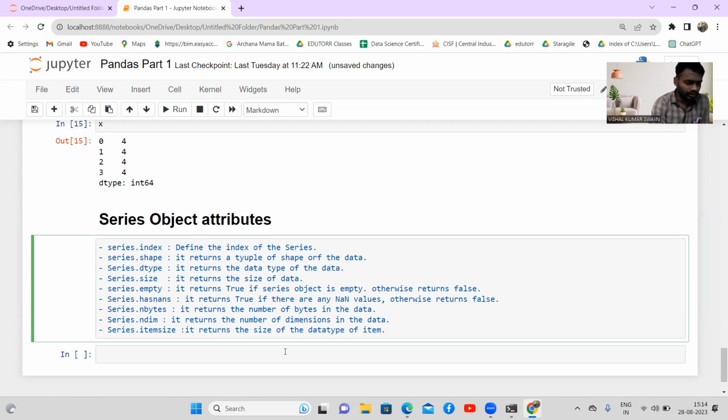Right? So these all are the attributes. There may be a spelling mistake in this one, but these all are the attributes only.